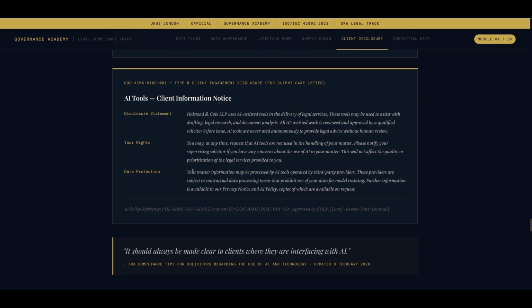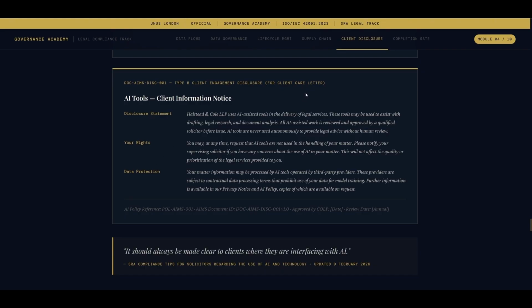And then you've got the data protection notice for the client. So your matter information may be processed by AI tools operated by third-party providers. These providers are subject to contractual data processing terms that prohibit use of your data for model training. Further information is available via our privacy notice as well as the AI policy, copies of which are available upon request.